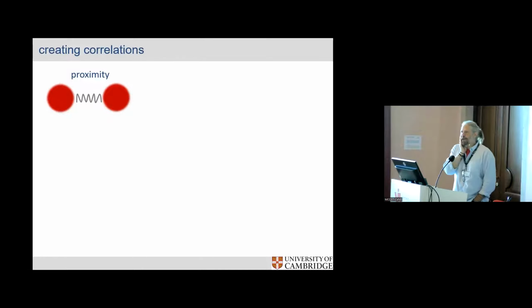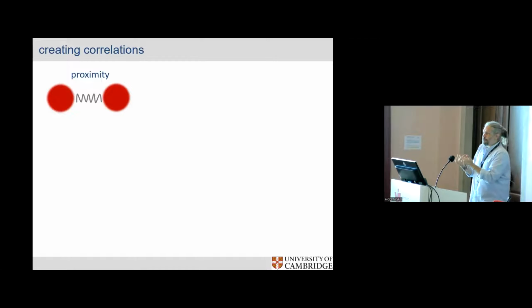When we talk about creating correlations, I don't mean just two things physically, right? The first slide goes to, here are the qubits and we'd like to link them. But take a step back: if you want to create anything correlated, such as matter, for example, you need proximity. That word shows up quite frequently as an underappreciated necessity: to get two things to interact with each other, you need to bring them closer together.